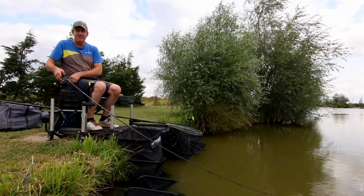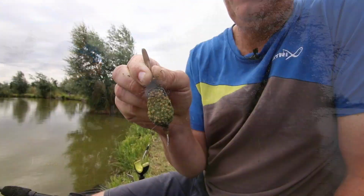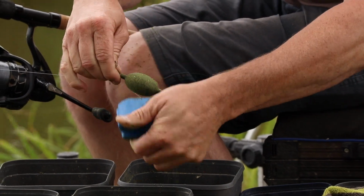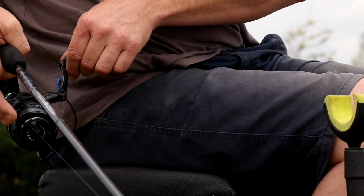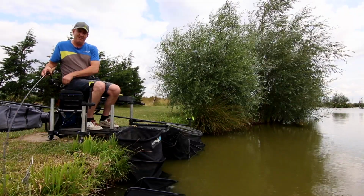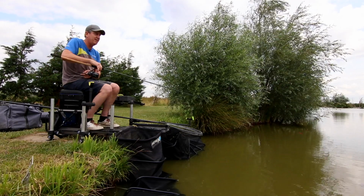As with any other method, although it is a simple method, there are various things to consider. Which feeder you use, they both present a pile of bait in a slightly different way, which on the day each has its benefits. Method feeder is probably a more aggressive way of feeding. The open feeders leave a smaller, more compact pile of bait, so you have to consider whether you're fishing for £20 or £100. Like I say, at the moment I'm on a method feeder, and as you can see, I've just hooked a carp. We haven't been here long, we're getting plenty of bites, plenty of liners.